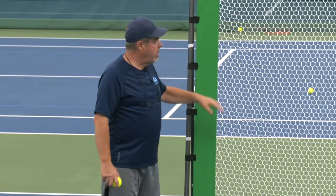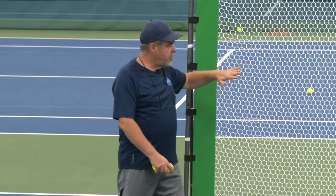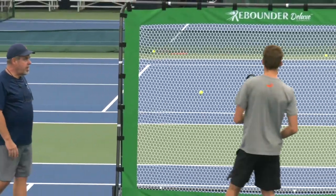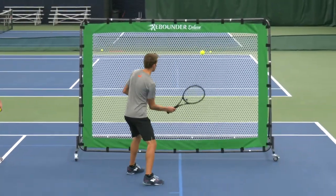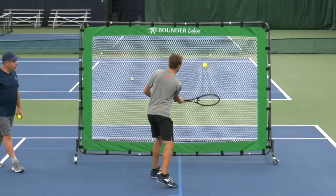The other thing I want to point out is that because this new rebounder has a big green border, it's visually better for showing people the target area in the middle. For more advanced players — Jacob, get really close to the rebounder and try to sustain a forehand volley to forehand volley sequence. Pretty good! And obviously you could switch that to forehand volley, backhand volley, whatever you want.